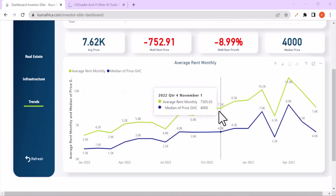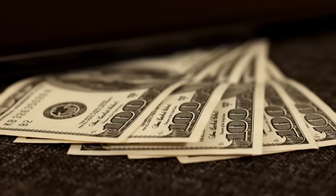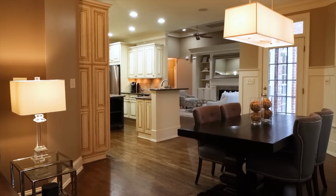So across those two areas now, and we could change this to whatever search you wanted, what's the trend of the price over time? What we found at Kura is that as time has gone on, prices have increased normally with inflation, but also in line with changes in the value of the dollar. Because there's a subset of properties that are implicitly dollar linked. As soon as there's fluctuations in the cedi-dollar rate, you see the same fluctuations in prices, but it takes about a 1 or 2 month knock-on effect.